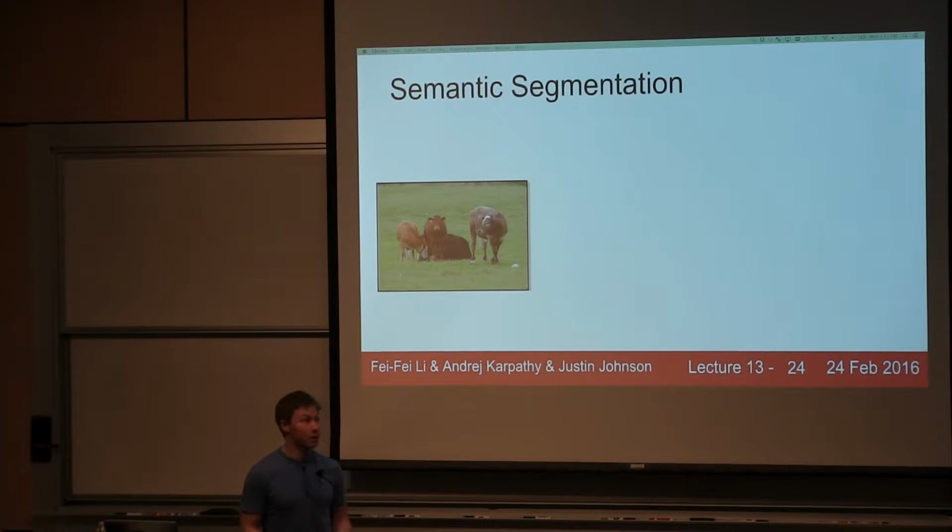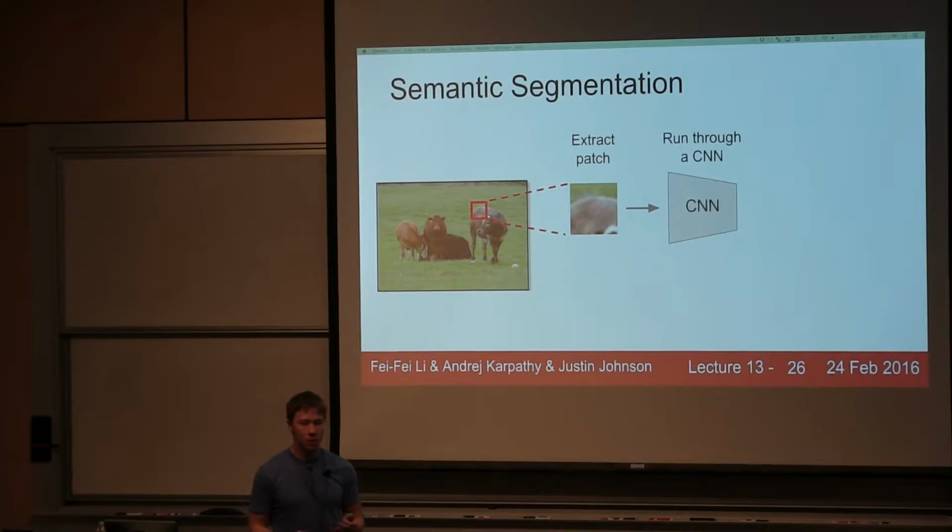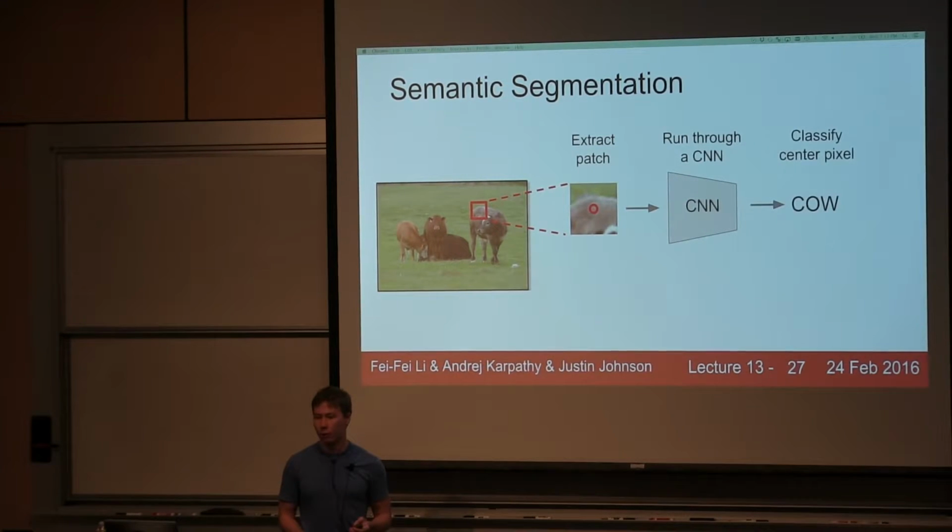So here the idea is actually pretty simple. Given some input image, this is the fun one with the cows, we are going to take some little patch of the input image and extract this patch that sort of gives local information in the image. Then we're going to feed it through some convolutional neural network. This could be any of the architectures that we've talked about so far in the class. And now this convolutional neural network will actually classify the center pixel of the patch. So this neural network is just doing classification. That's something we know how to do. So this thing is just going to say that the center pixel of this patch actually is a cow.